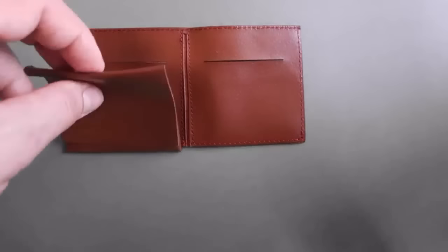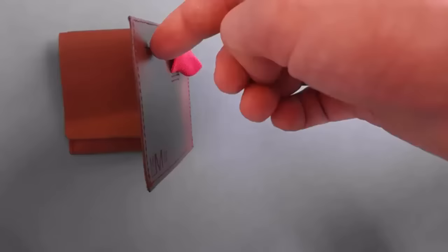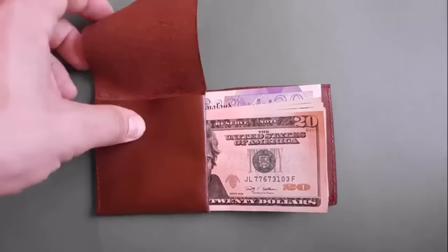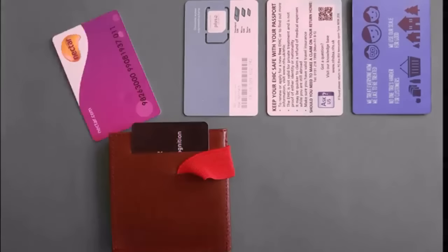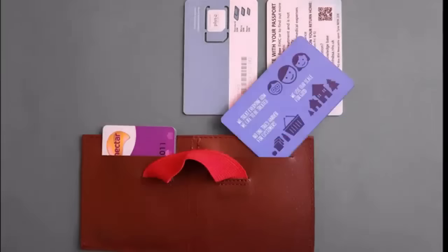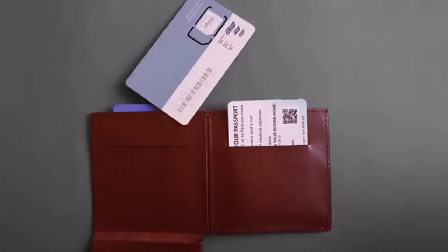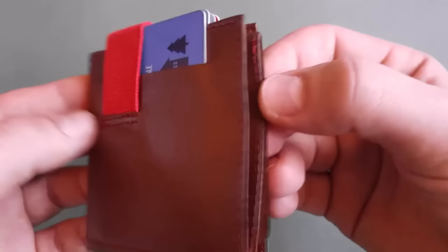While creating the second edition of Minimax, we took on board feedback from our awesome backers from the first campaign and redesigned the coin pocket so now you can access it while keeping the cash secure underneath it. Minimax has got four separate card pockets, all capable of holding multiple cards. Two on the outside for your most used cards, and two securely located inside of the wallet.